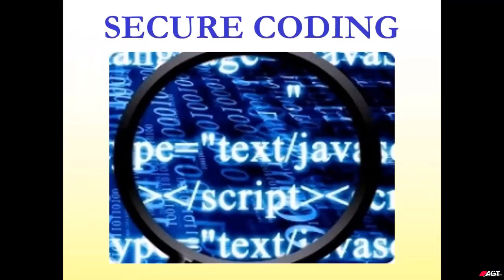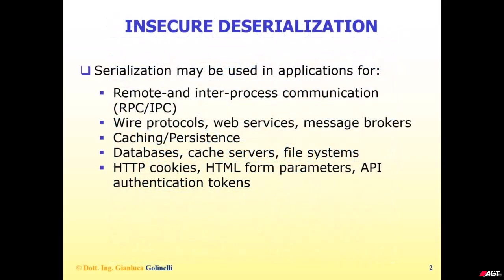Hello, welcome back to this course on secure coding. In this lesson, I will talk about insecure deserialization, a risk included in the OWASP top 10. Serialization is a process that involves transforming a collection of objects into a file typically structured in XML or JSON format. Deserialization is a reverse process of rebuilding the collection of objects from the XML or JSON data file. The whole process can be used to make heterogeneous systems communicate with protocols such as SOAP.